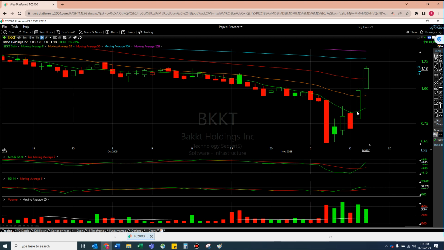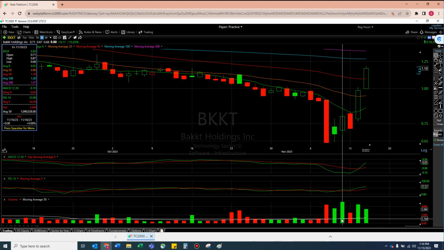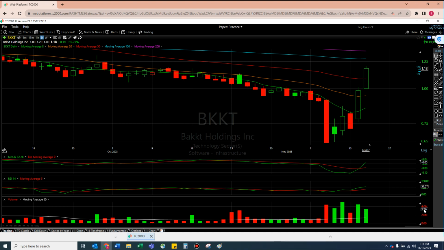Again, when the spacing between the moving averages is nice and you have nothing but red, this is the kind of stuff that can happen, right? And hey, volume obviously killed it, right? We were expecting to be down here at 1 million. We are 3x that on not even the best of the last 5 days, right?